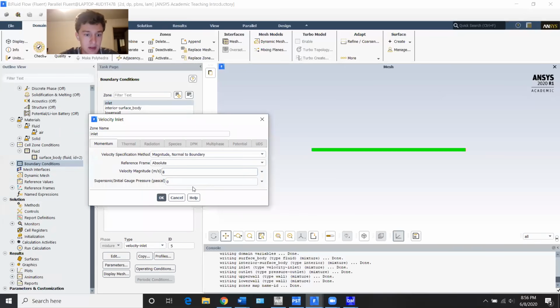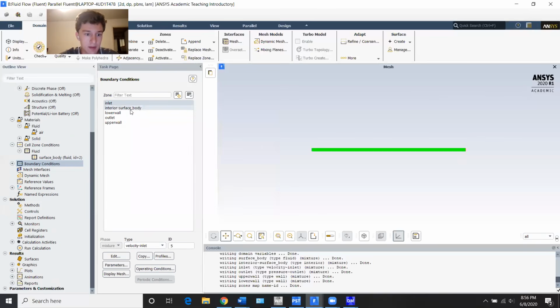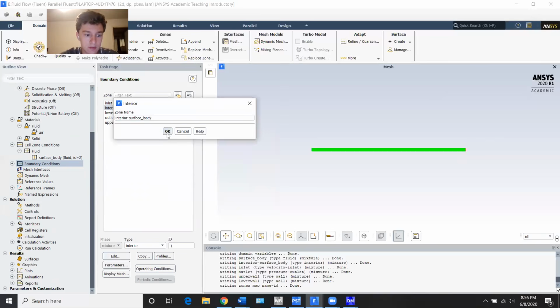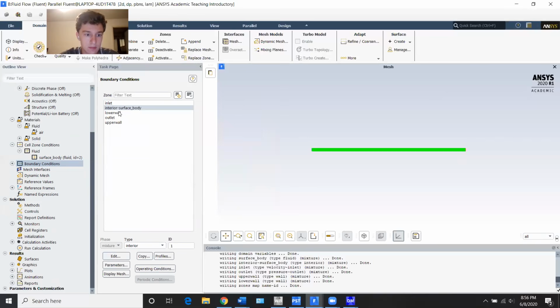That's what I found is the best for my case, so you can actually see everything happening. And then everything else, the wall should be stationary for now.